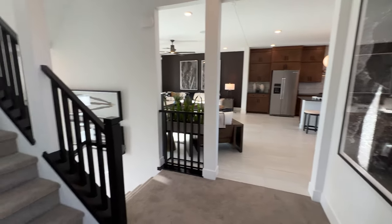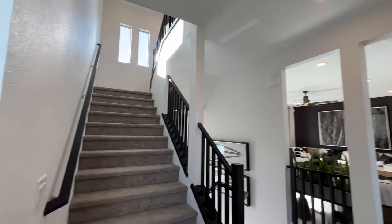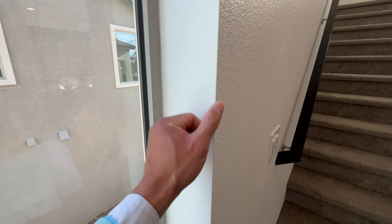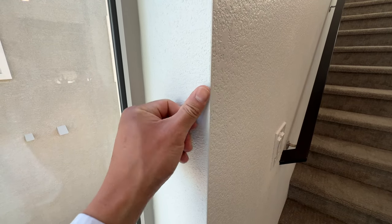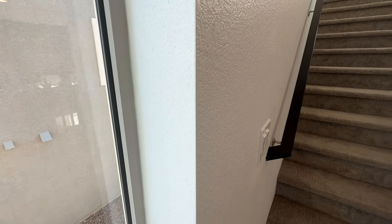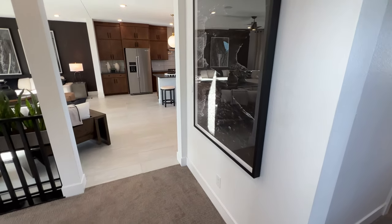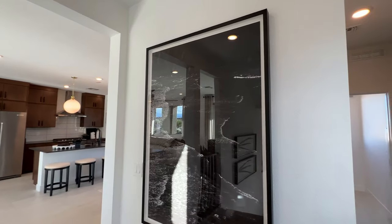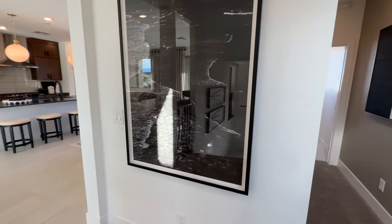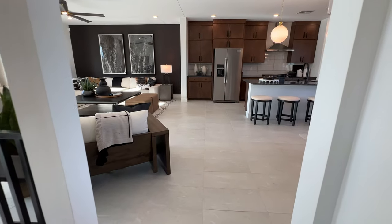Okay, that is the second floor, meaning third floor. There is a window here, which is nice. Usually Pulte Homes upgrade this edge from the round one. So if you want to upgrade it from the round one to this edgy one, then that's an optional upgrade. They use really nice wall arts here, right? You can put your wall art here if you want. Perfect location upon entering the house. The people will see it.